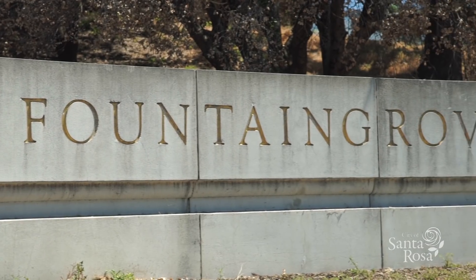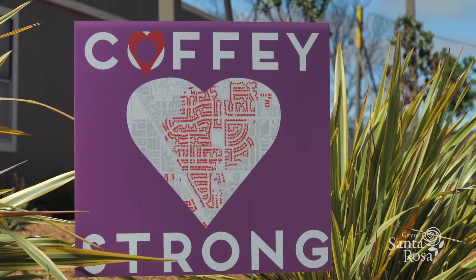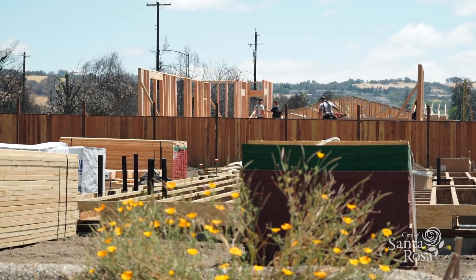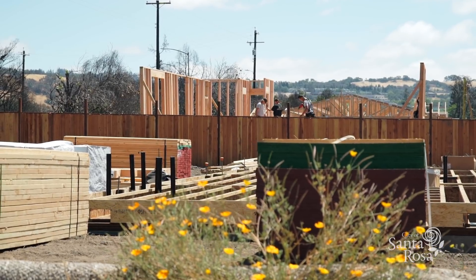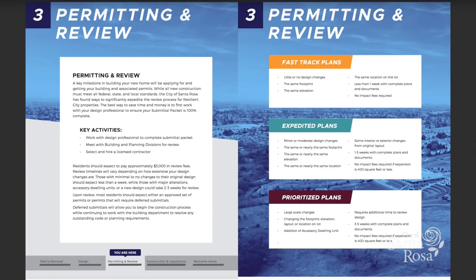We are supporting the rebuilding effort by getting people back home. That was what we talked about doing early on — getting them there — and that's what we're doing now. We facilitated that process by changing all the policies we have the power to change, to streamline efforts, to give them tools to make decisions, to know when to encourage them to move forward, and when to get out of the way. We're part of this community, and we're going to help you and others get back into their homes.